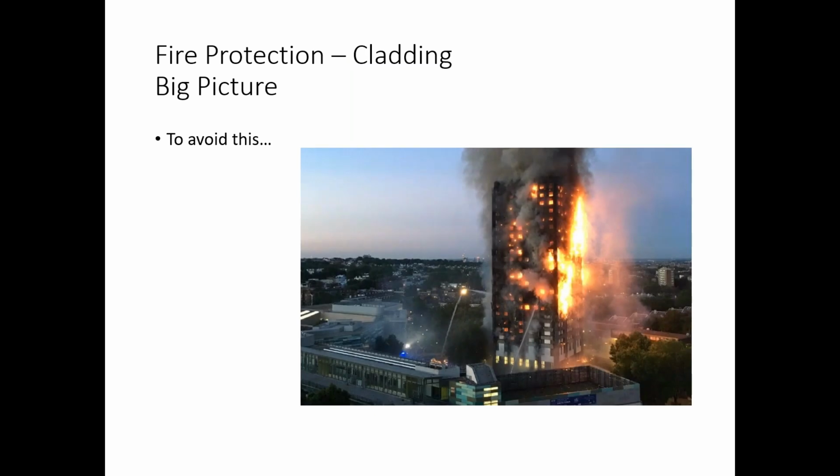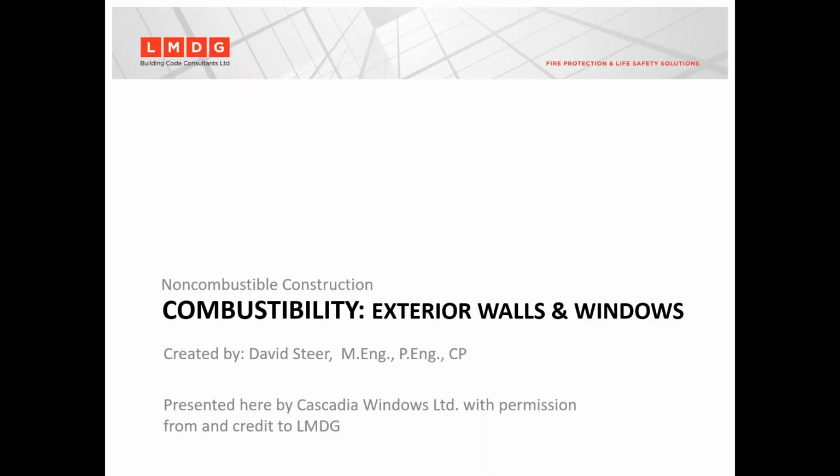Big picture, we are trying to and must avoid this. And this photograph comes from the unfortunate tragedy of the Grenfell Tower in London. We have to ensure that we're designing our assemblies as energy efficient as they might be to prevent this. We have to maintain fire safety. Now, the good news is we can.